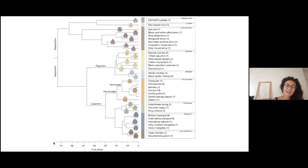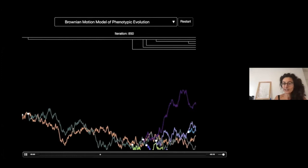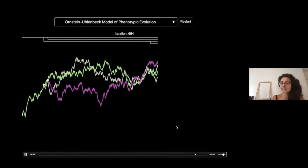And we tested different evolutionary models on that data. This is the Brownian motion model, for example, where phenotypes are supposed to vary randomly along the branches of the tree. So the further back the split of the species, the more different they are supposed to be. And here the Ornstein-Uhlenbeck model as an illustration, where the phenotypes also vary randomly along the branches of the tree, but strive towards an advantageous adaptive threshold value.